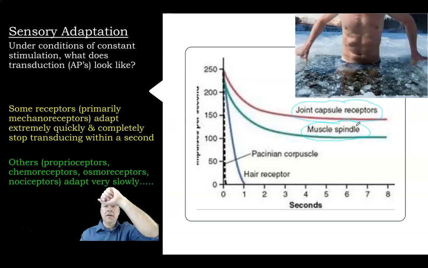At what point is it not a good idea to know where your body is in space? We have just outrageously courageous people who defend our country in the military, first responders. It could be a matter of life or death in certain situations for these people to know exactly where their body is in space, right? So it's just always a good idea to know where your body is in space. So proprioceptors are an example of an incredibly slow adapting receptor, and they just keep telling you what's going on no matter what. Chemoreceptors do the same.